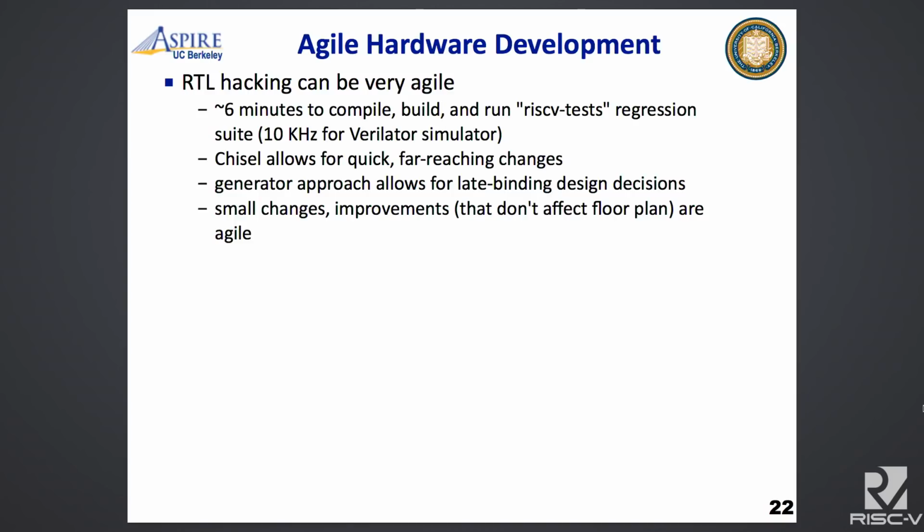I figured I'd talk a little bit about how at Berkeley we espouse agile hardware development and provide my thoughts on this. I feel pretty confident now that I can say that we figured out how to make agile hacking very quick. It's been pretty impressive that from Chisel, I can make a change and push it through the compilers. It goes from Chisel to Verilog. I can compile that Verilog to Verilator. And then I can run through all of the RISC-V tests in parallel in about 6 minutes. So that's pretty fast to make changes.